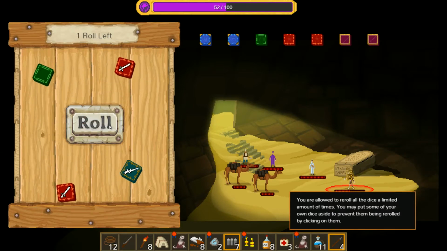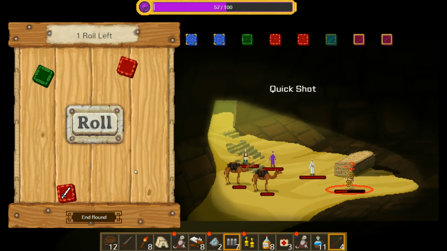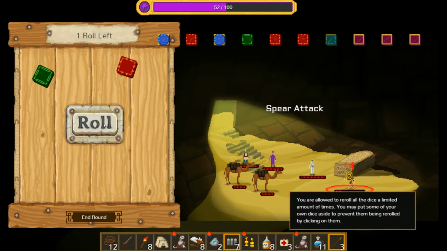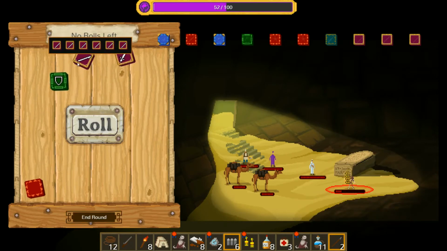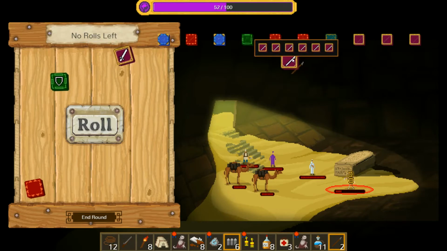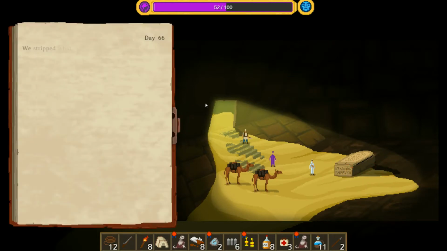Let's roll. See what else we get. There he is. Quick shot. And then let's throw in a spear again because they stack together. Spear attack. Roll once more. We know you stack with that. Do you stack with a spear? Damage 4. That'll take him out, won't it? No, I'll just... oh. Rubbish. First you can attack that. I don't want to miss rolling the dice.